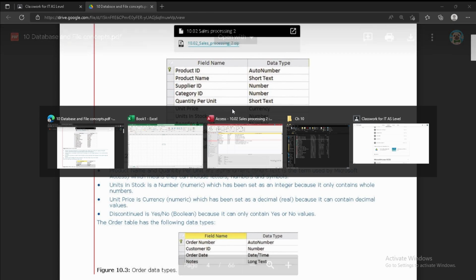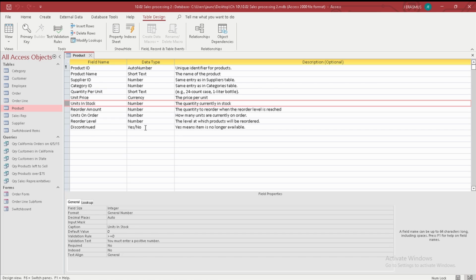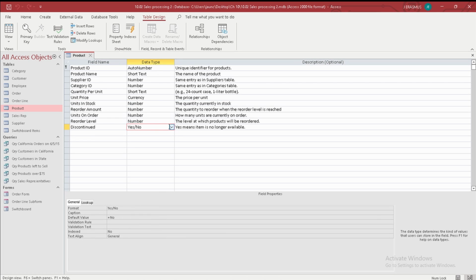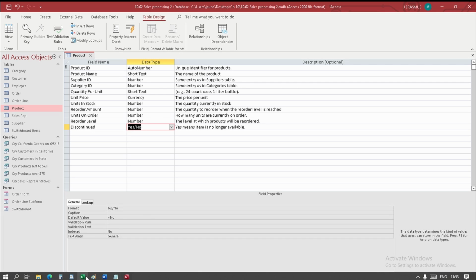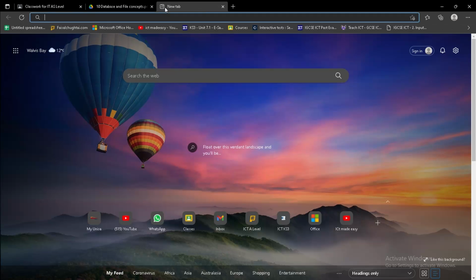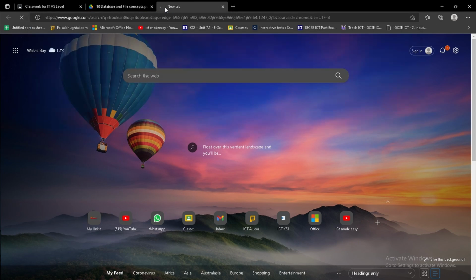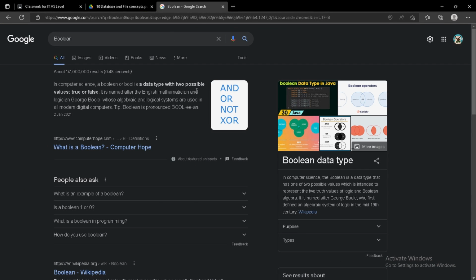One thing that I want to show you guys is you'll see here in the data type, this is set to a yes or no. A yes or no, a 1 and a 0, true and false, are what we call booleans. Now a boolean is a yes or a no option, or a true and false, or 1 and 0. So usually in encoding, booleans are true or they are false.